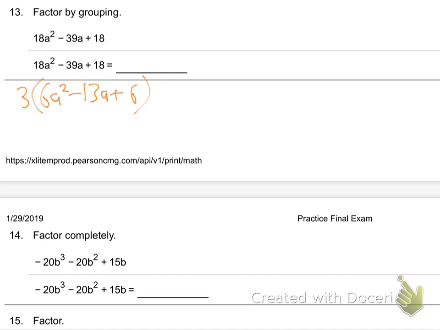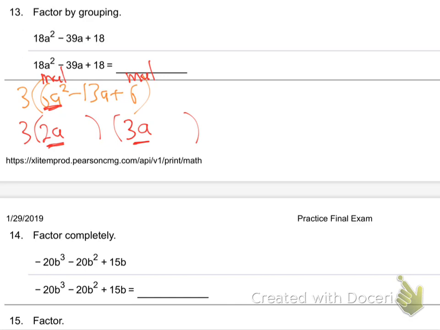Let's just guess. So in other words, let's just say two numbers, front times front to make front. What times what makes 6a squared? 2a, 3a. It's probably 2 and 3. It might be 6 and 1, but it's probably 2 and 3. It's usually the numbers closer together. They have to multiply to be 6. They also have to multiply to be the 6 at the back. How are they going to multiply to be the 6 at the back? 3 and 2 again.